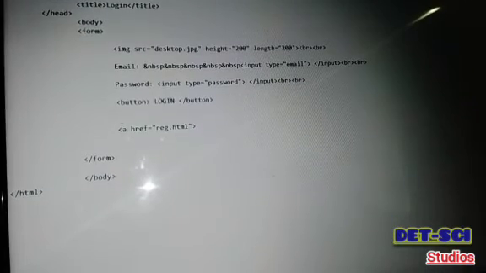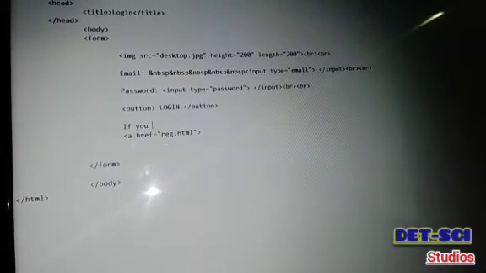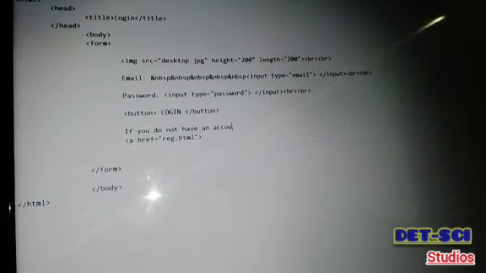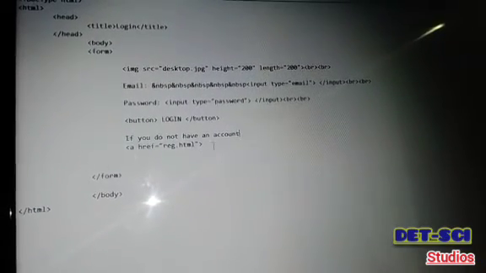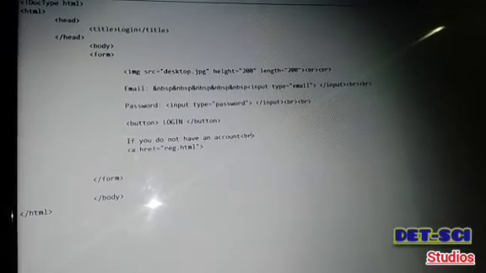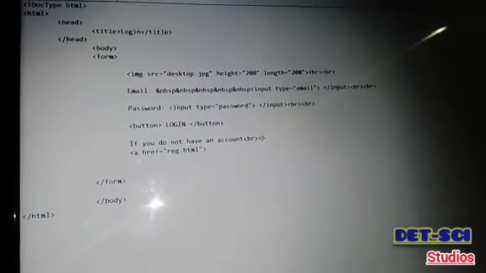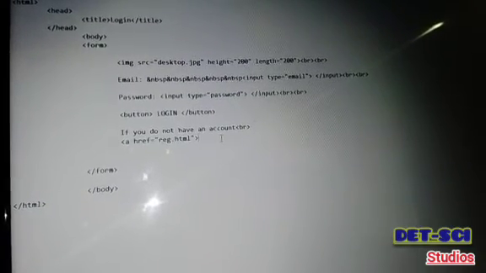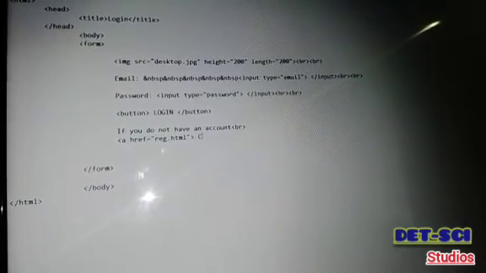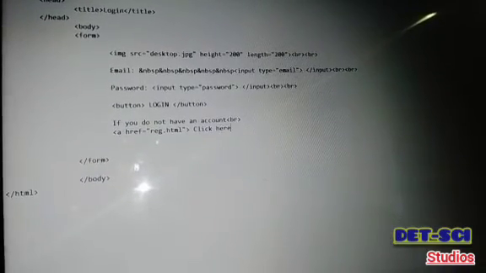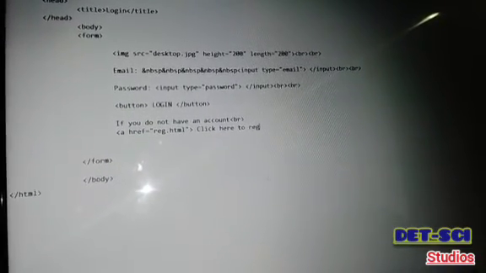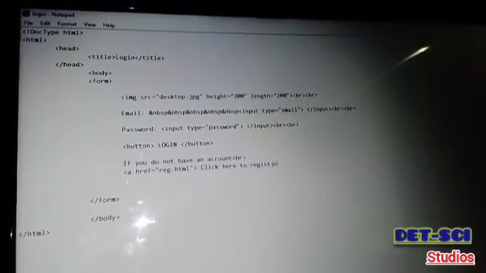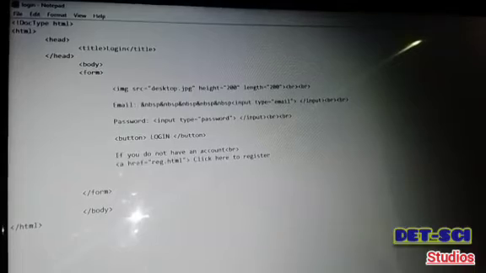If you do not have an account, click here to register.